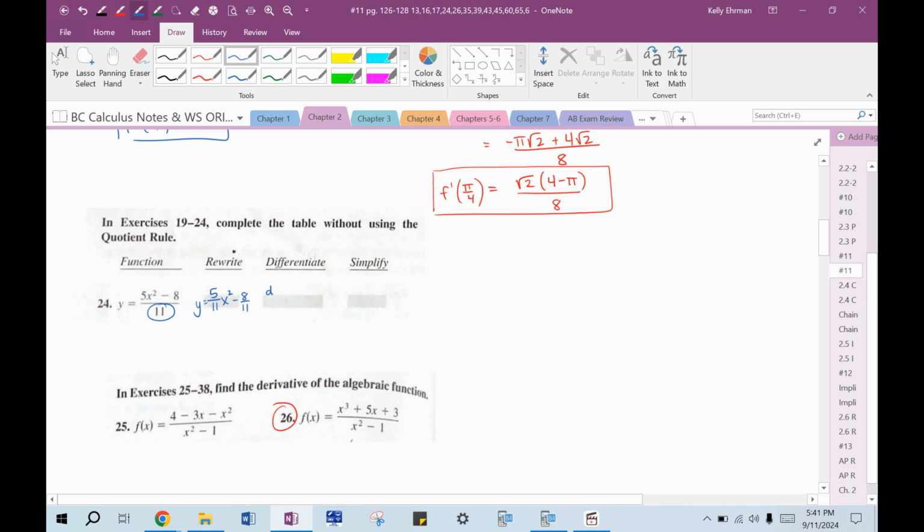So when I differentiate, when I find dy/dx, I'm using power rule here. So 5/11 times 2 is 10/11, and then it would just be times x. And the derivative of a constant is 0. So because I wrote the plus 0, I'll simplify this. So just 10/11 x is our final answer. And so that's why it says without using the quotient rule. You really shouldn't. The quotient rule would work because the derivative of the bottom is 0, but it's silly to do all that work.